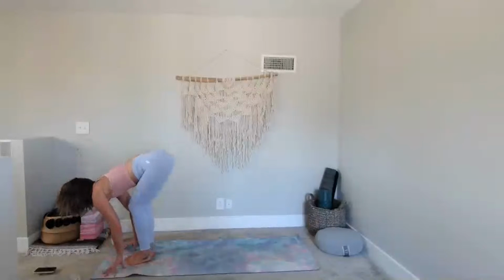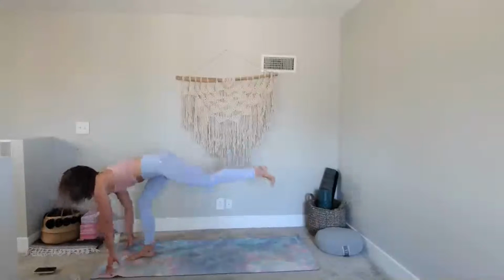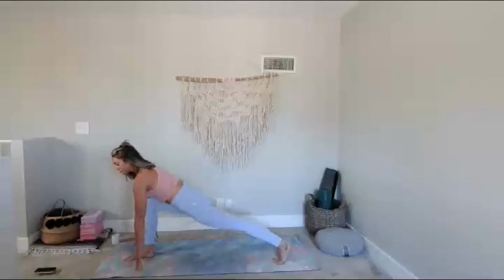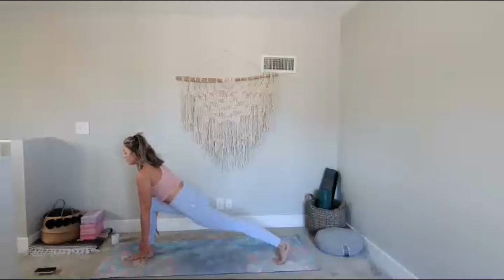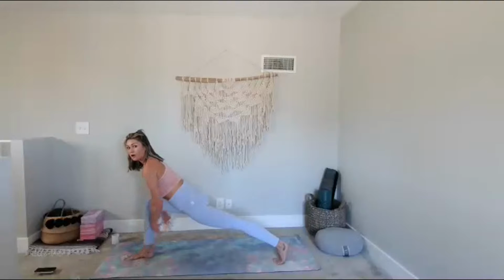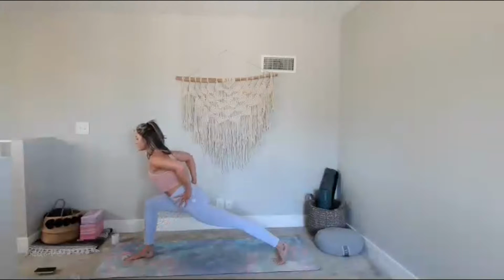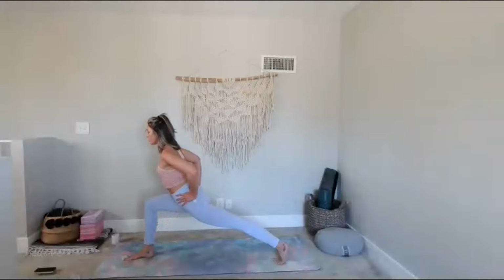Exhale, fold. Pick up that left foot now, send it back in space, find a low runner's lunge. So again, no hands here, fingertips are either lightly grazing the mat or they're up out of the way of the floor. We square off our hips. We bring our belly away from that thigh. Take an inhale. Maybe bring the hands onto the hips as you exhale. We're going to start to dip into our hip flexor from here. So root the shoulders onto the back.